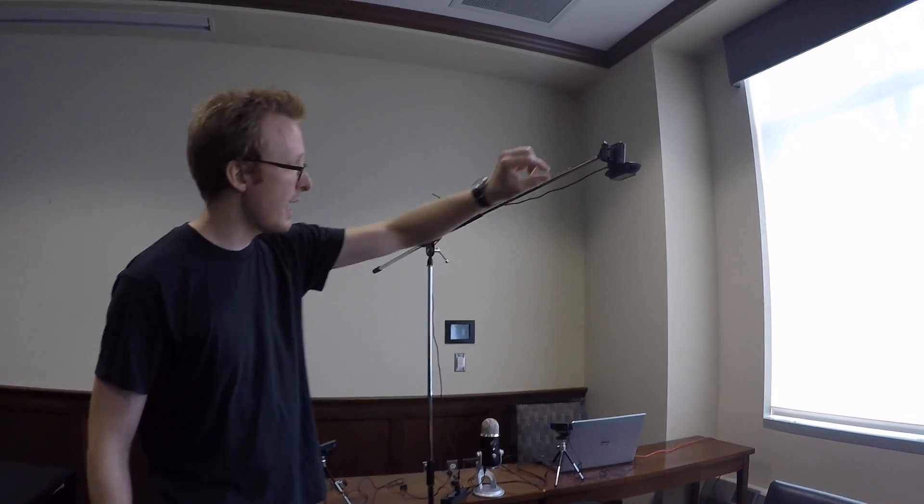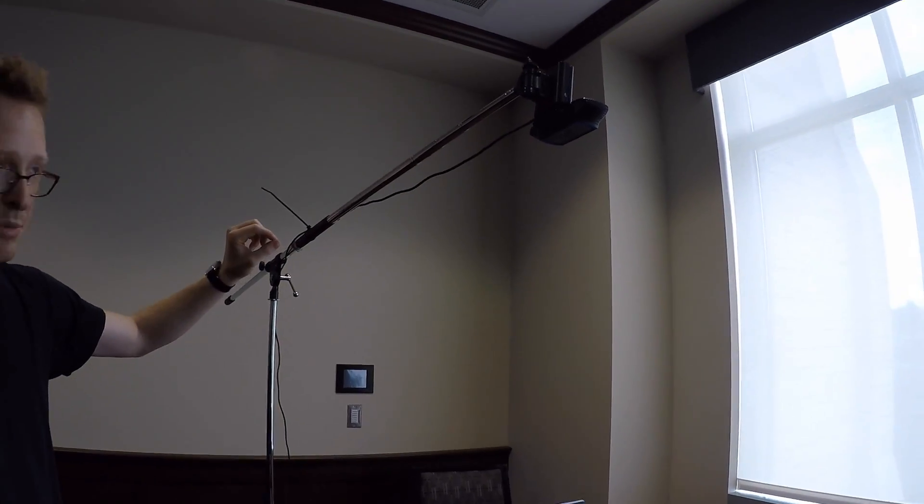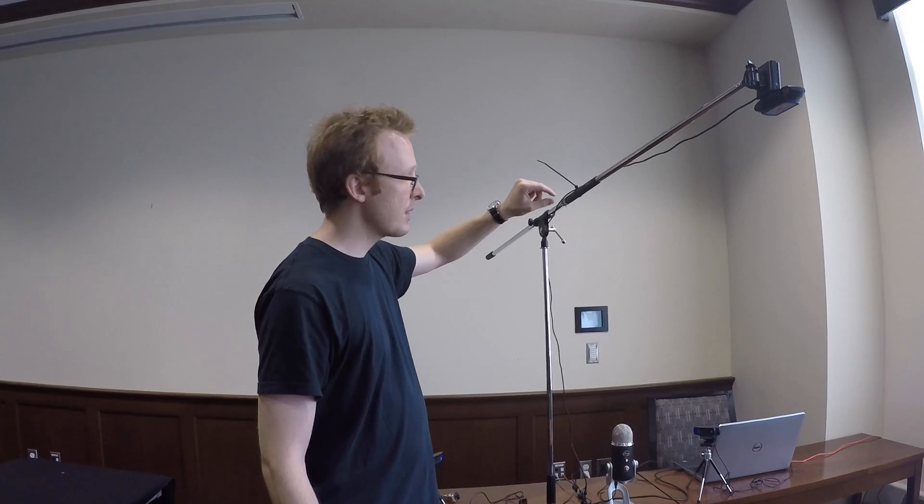This is the main playing room. What we have here is a microphone stand with a webcam attached. You can get a little adapter — in this case, we've got an adapter to take the microphone stand thread and adapt it to the standard quarter-inch by 20, which is what all camera stuff uses. So with that quarter-inch by 20, you can either mount a webcam on it directly, or in our case, we mounted a selfie stick to give us some extra throw. The microphone stands are great, they're cheap, they're like $20. The only issue you might run into is trying to get them out far enough because they'll tend to tip over. Other than that, it's a couple of $8 tripods with webcams on them and a nice microphone.